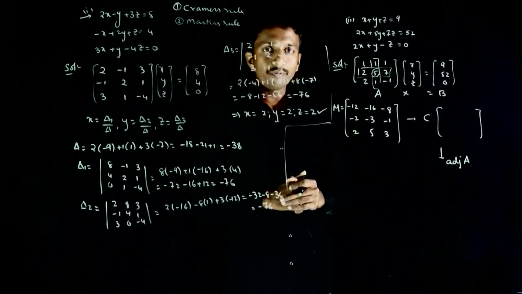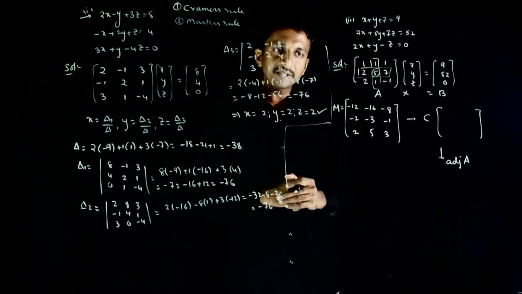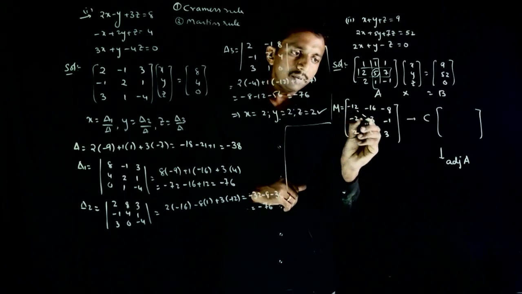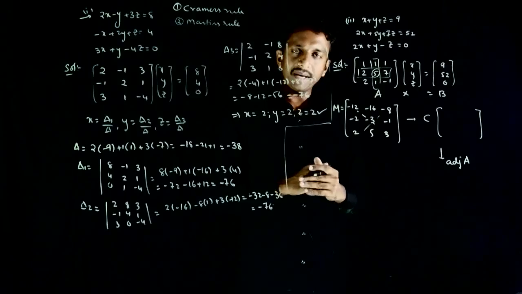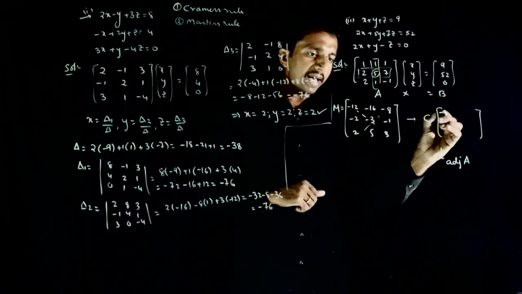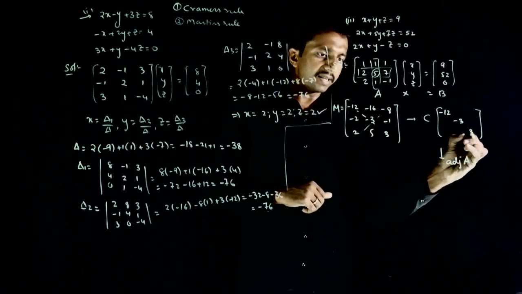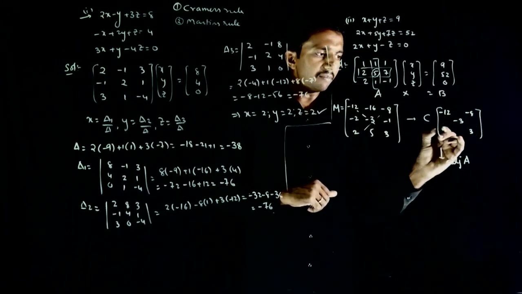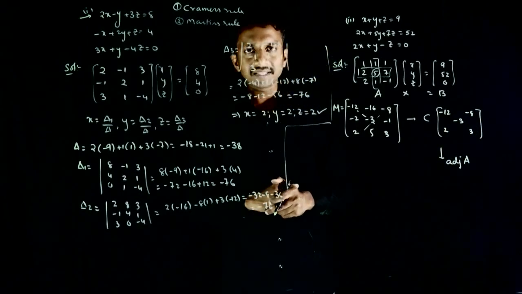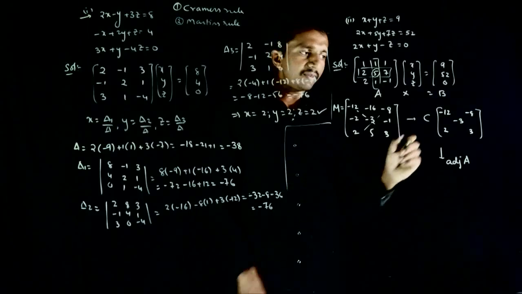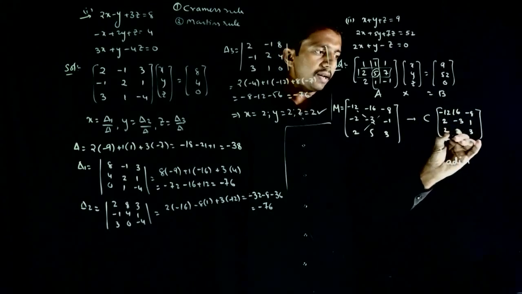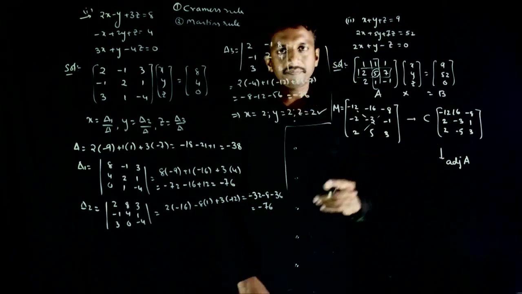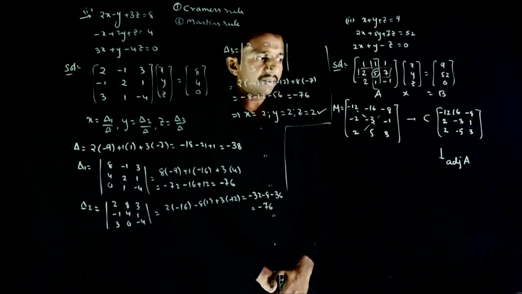इसके बाद cofactors find करेंगे. So cofactors में क्या करना है, I just need to cancel this out. I have to change the sign of the remaining numbers. So minus 12, minus 3, plus 3, minus 8, plus 2. 5 एलिमेंट्स का साइन वैसे रखता हूं, बाकी सारे एलिमेंट्स का साइन रिवर्स करता हूं. 16, 2, 1 and minus 5 is the cofactors matrix.